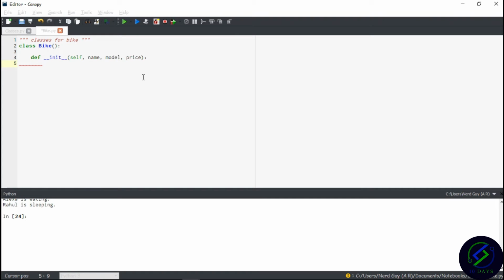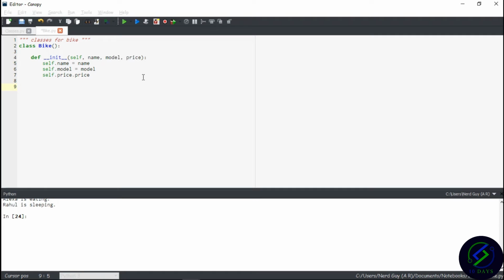Okay, so I will say self.name is equal to name, self.model is equal to model, self.price is equal to price.